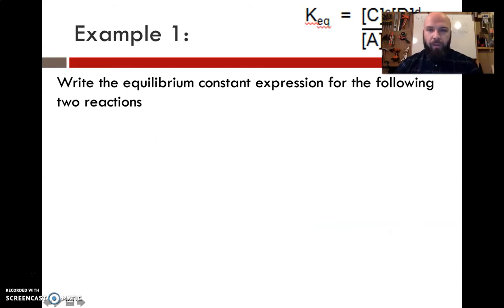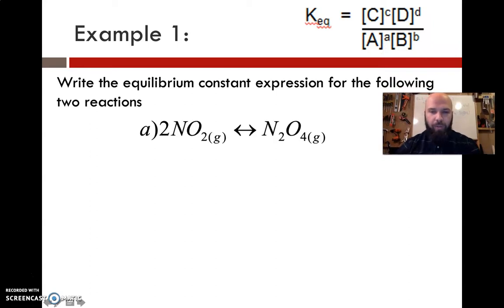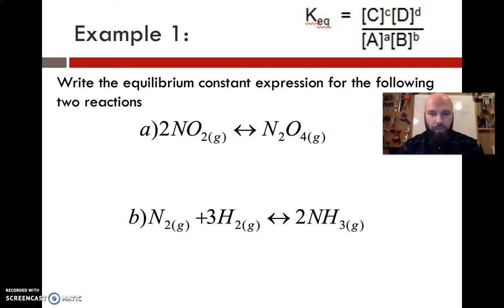So here's the first example. We're going to do two where you just write the equilibrium constant expression given two reactions. And we're going to be looking at, for I think this whole lesson, all gaseous reactions, and then next week we'll dive into some aqueous reactions. The concept is the same. I'm just going to scaffold it step by step with these different types. So here are two reactions where I would like you to write the Keq expression, and I'll take them up in a second.